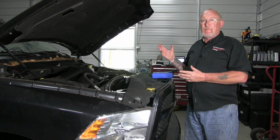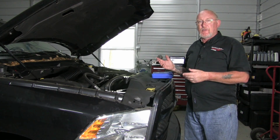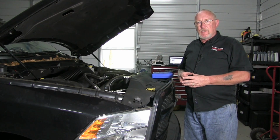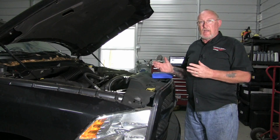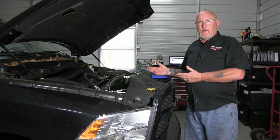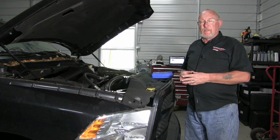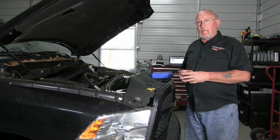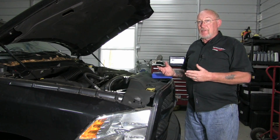I'm going to hook some gauges up to it. I'm going to check the ambient temperature and the duct temperature a little more accurately. And I'm going to compare those numbers to the OEM specifications to see where I lie in terms of what is considered approved or normal performance for this vehicle. But before I do that, I want to make sure I don't harm any of my equipment by ingesting something from the system that I shouldn't.